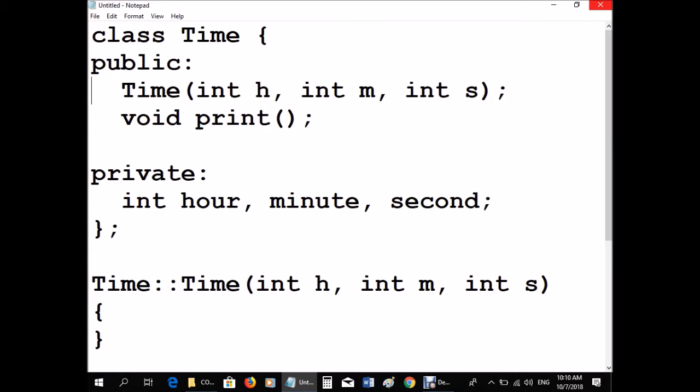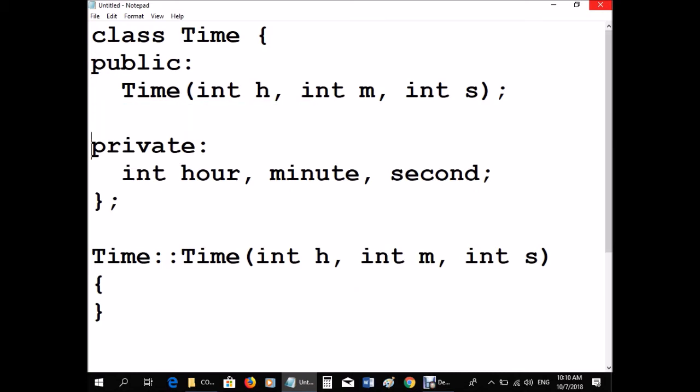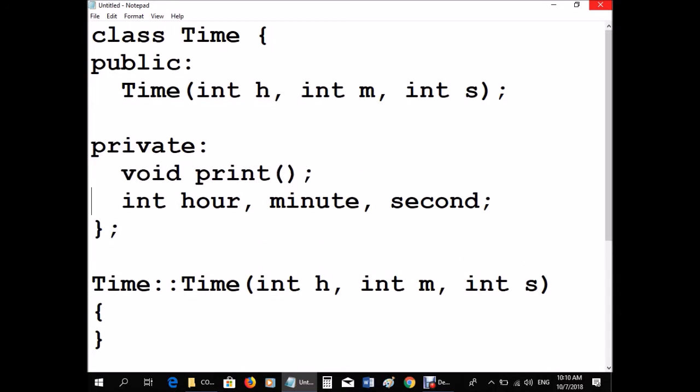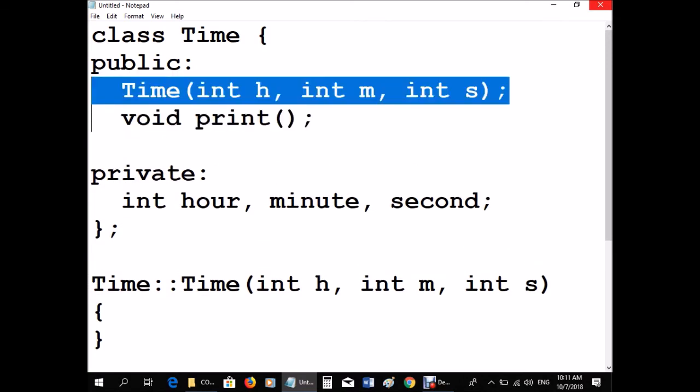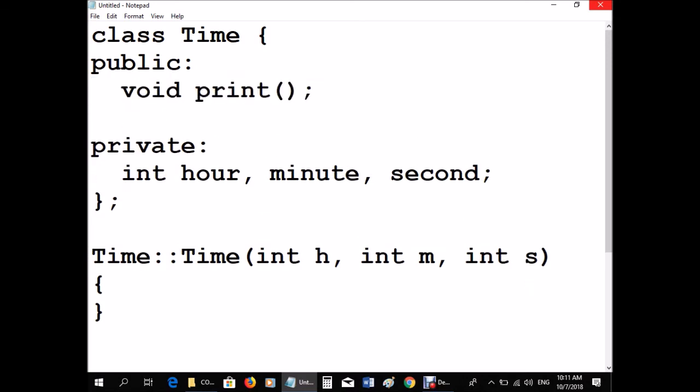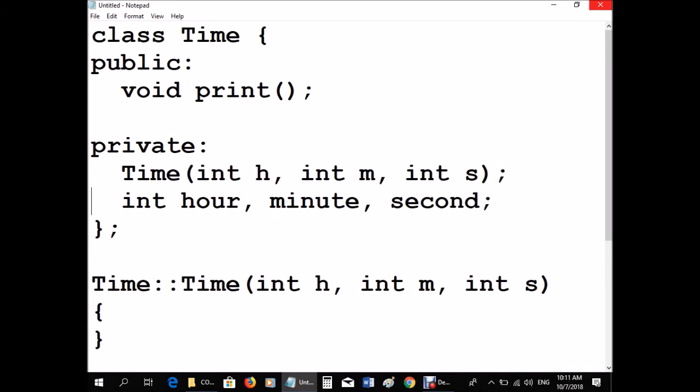Look here. If you move print and put it in private, no problem. But if I move the constructor and put it private, it is an error.